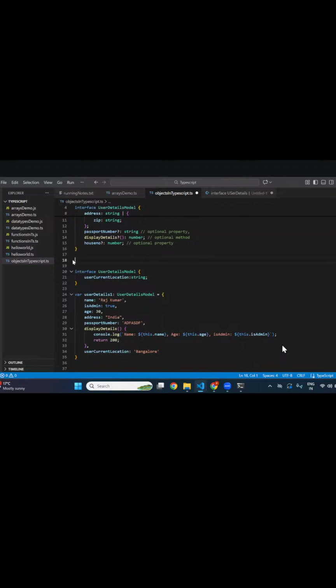And this definition we are giving is not for the end user, it is for the developers only. Because if it is for the end user, we would have expected it in JavaScript also. The reason why we give this contract is when hundreds of people are working on the same project, they make sure everyone is following the same rule while they define the piece of code. That's it.